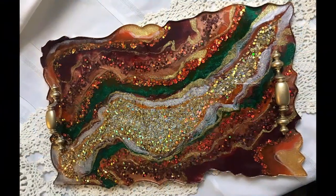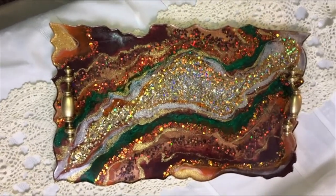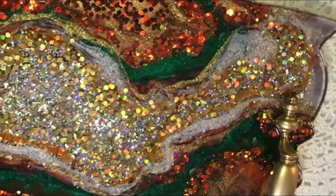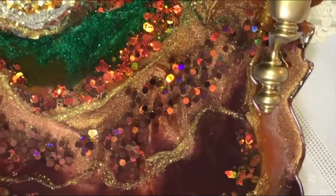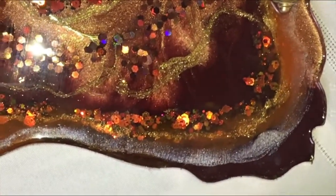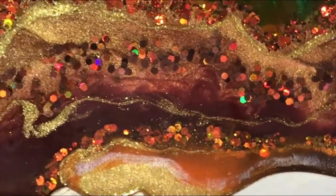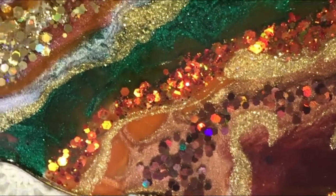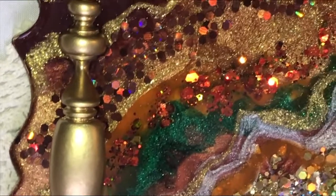Here it is all finished and those colors are just absolutely gorgeous. I love how it looks and I love the depth with the different layers — it's hard to capture on camera. You can see right here where I added that layer of gold on the inside of the pearl mica powder. I also added a little bit of brown from Recollections — it's a chunky glitter — right in between the streams of gold. And that green, surrounded by all that glitter and shimmer, there's just the right amount to make it pop.